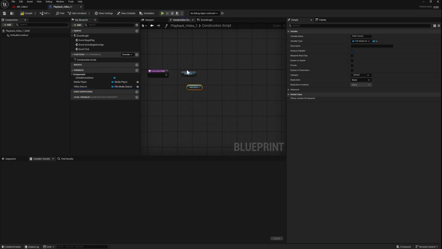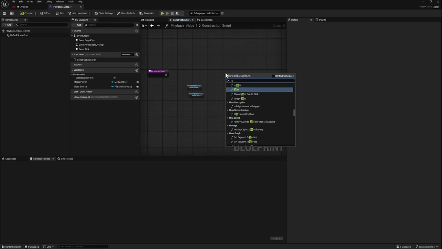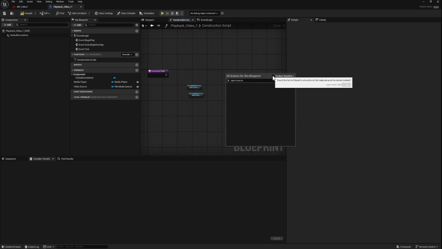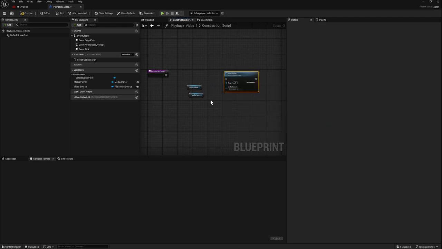They're ready to go. Next thing we need to add, we can drag these a little bit so that they're a little bit further away. There we go. Next thing we need to do is right click and type in Open Source. Now, if you can't see this, untick this little bugger here, the Context Sensitive. It's really annoying because it doesn't show Open Source and it takes me ages to find it again. So untick that and then go Open Source.